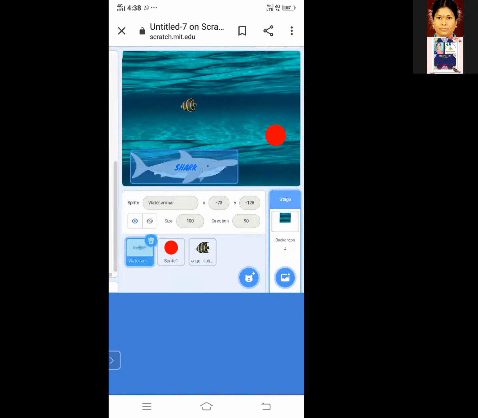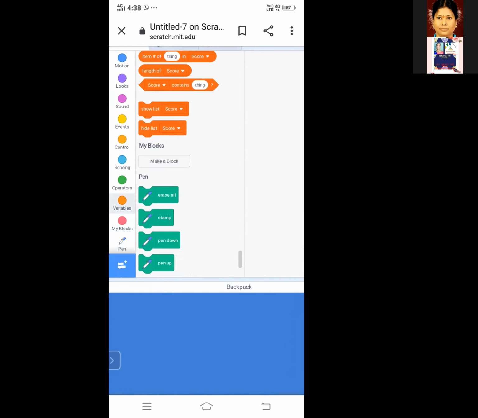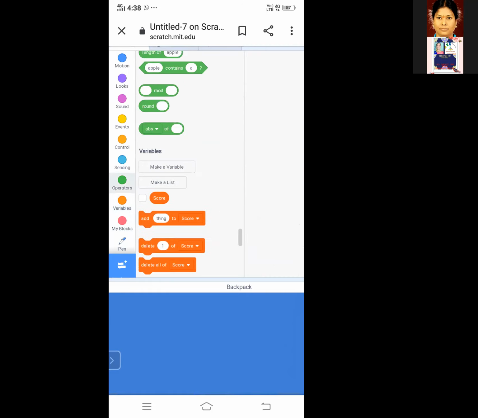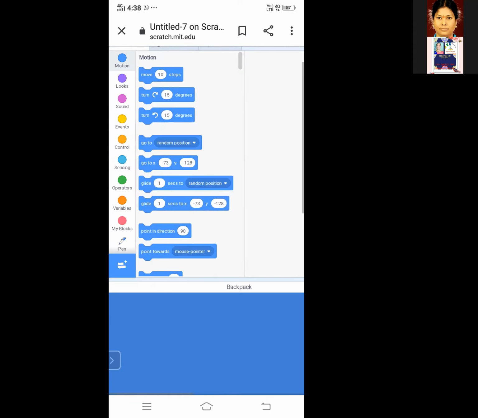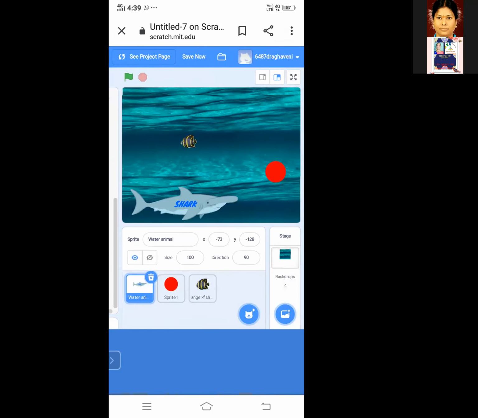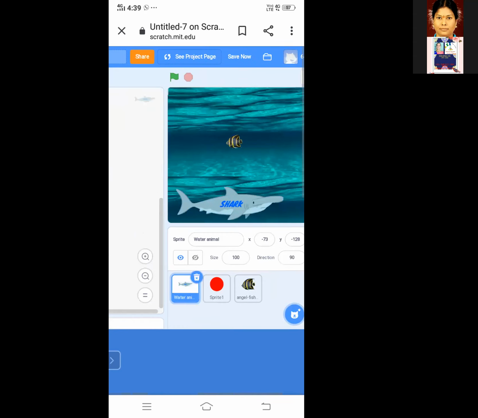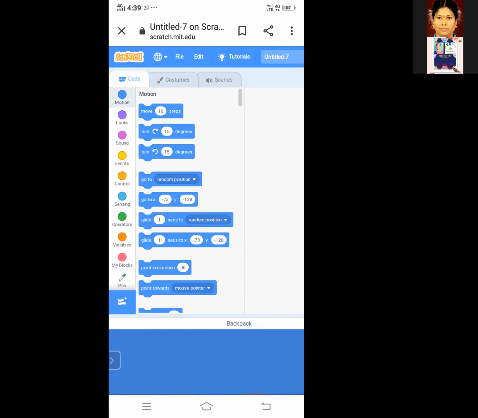But in the water animal we can see n number of blocks related to pen only. And we can see motion blocks also. So we can observe and conclude that in backdrops there are no motion blocks, but in sprites there will be motion blocks. It means the sprite will move, but the backdrop will not move. So we have to use the motion blocks for sprites only.